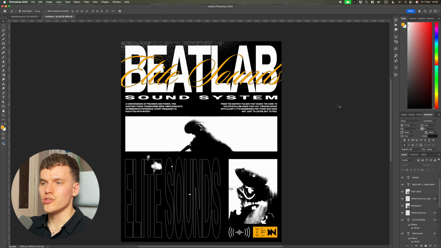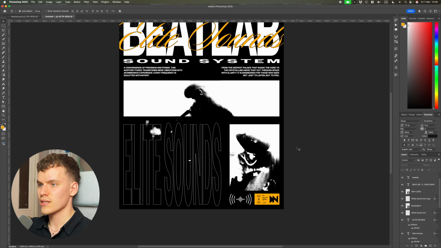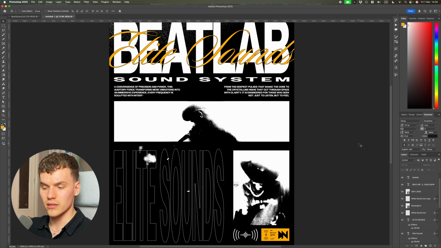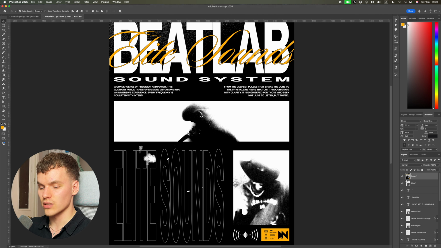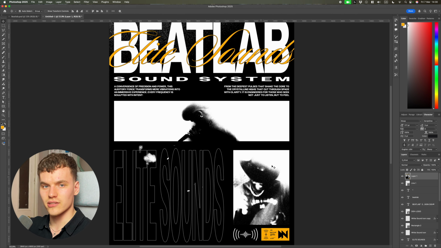Now, there's a few methods you can take to do this. There is a lazy approach and a more detailed approach. So overall, what I'm doing to create them is use a displacement map. Now, the lazy approach would be combine all your layers into one using Command, Option, Shift, and E. Apply the displacement map to this, and it will apply it to all of the effects on here.